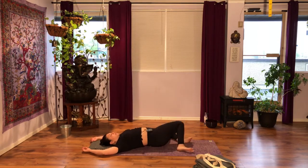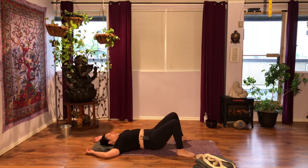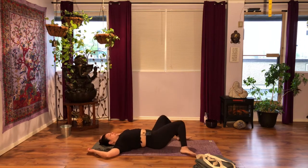And when you are ready, come back to center and walk your feet a little wider apart, maybe mat width apart. You don't have to go that wide, and continue moving the knees side to side.